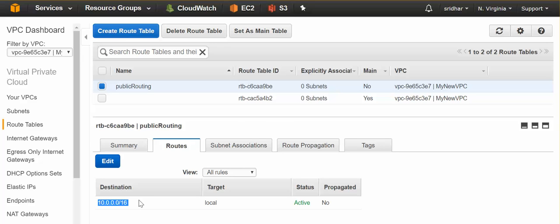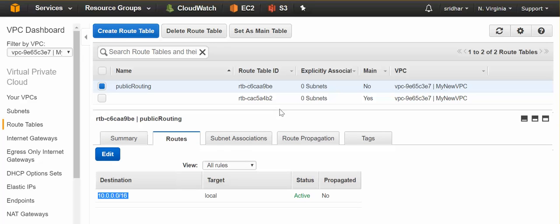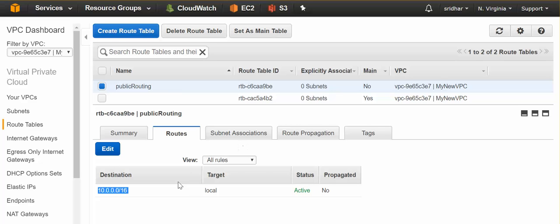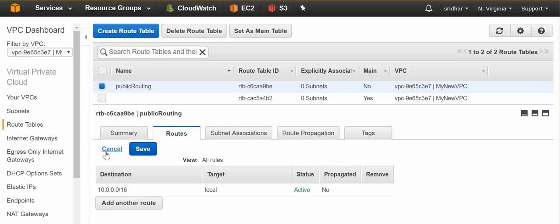So now we have to add a new routing entry to route the traffic through the internet gateway to the public internet. To add the routing entry, I just need to click the edit button, and add new route.